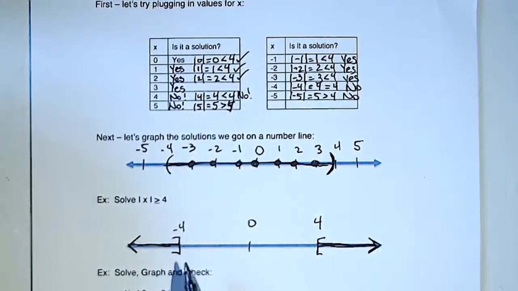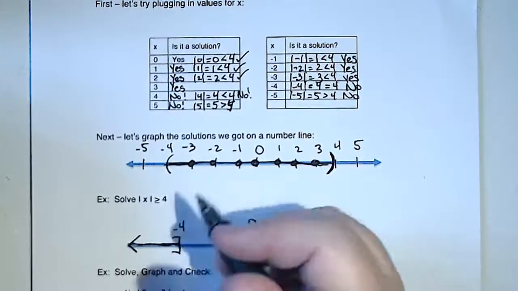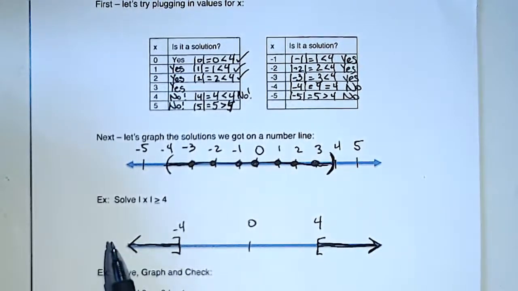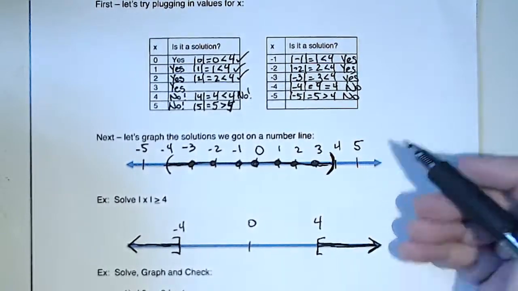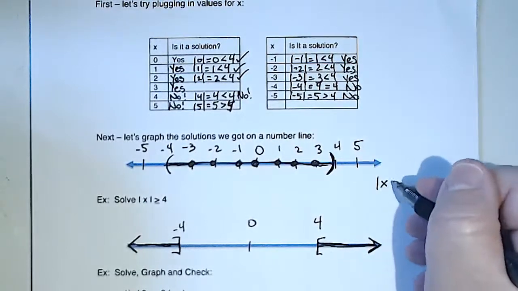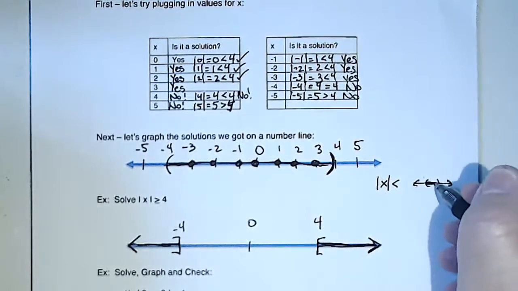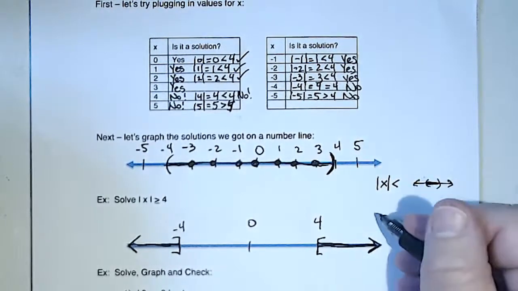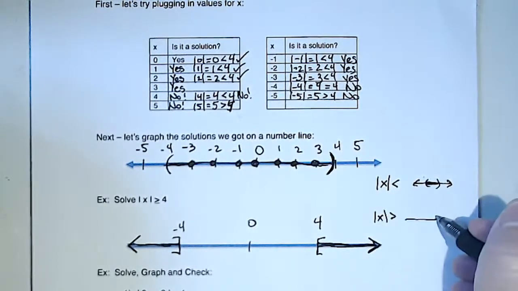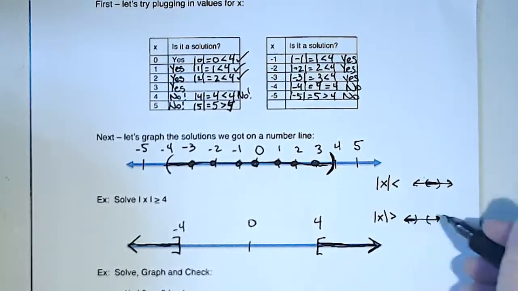But can I convince you that if I want the absolute value of a number to be greater than or equal to 4, I have to go in either direction, like out to -5, -6, -7. Because when I get the absolute value, that's going to take off the minus sign and give us +6, 7, and that's bigger than 4. So notice we've set up a situation where if the absolute value of x is smaller than a number, I want to stay in close. And if the absolute value of x is bigger than a number, I want to stay out to the sides.